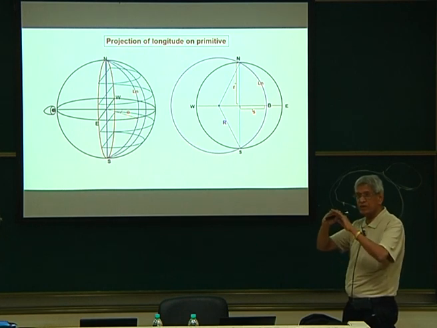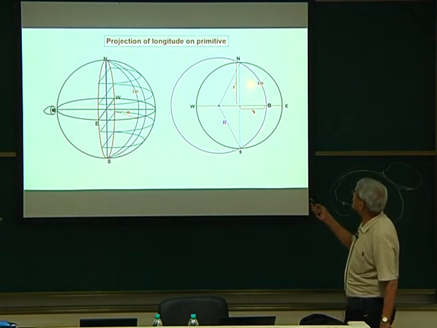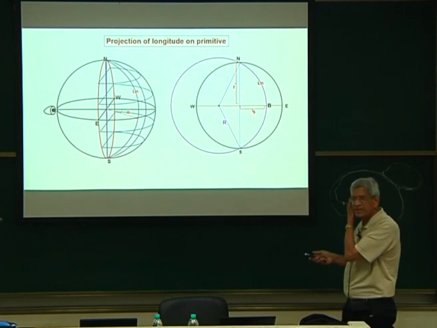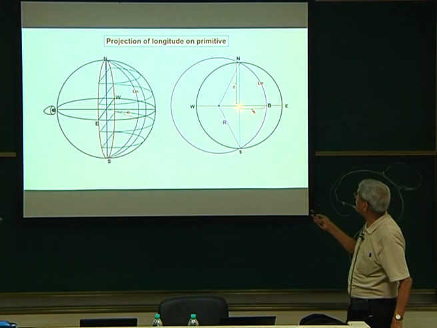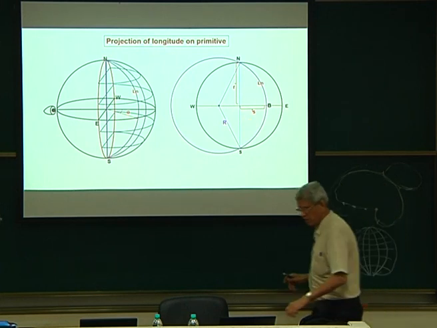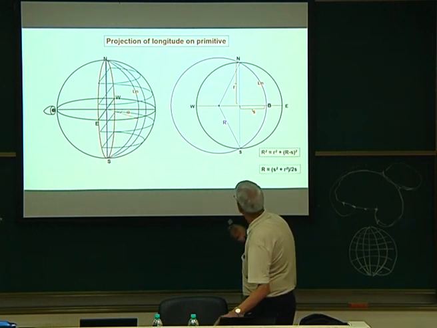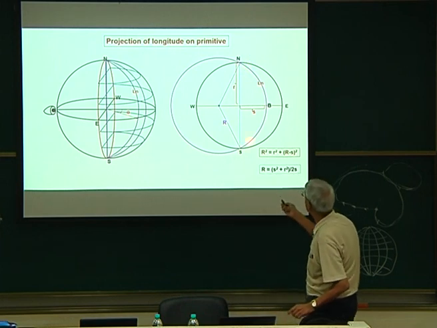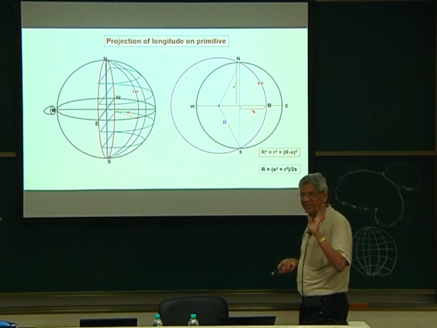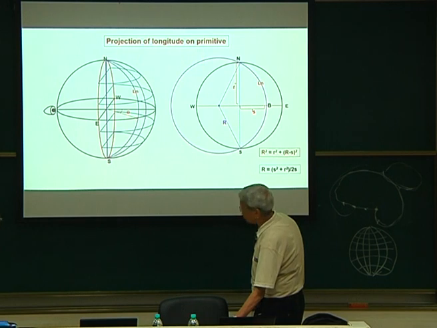But one thing which I mentioned is that a circle on a sphere is always projected as a circle in a stereographic projection. So some part of the circle is inside, the other part of the circle is outside. From geometry we can calculate what this angle is. This is what I had shown with projection, but we can calculate it also, and then draw. What is important is that when you see these sorts of arcs, they are all arcs of a circle in a stereographic projection, but the radius of the circle will be different.